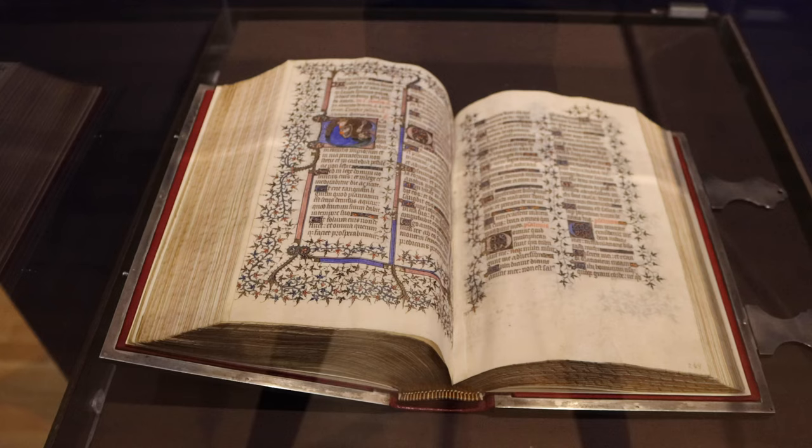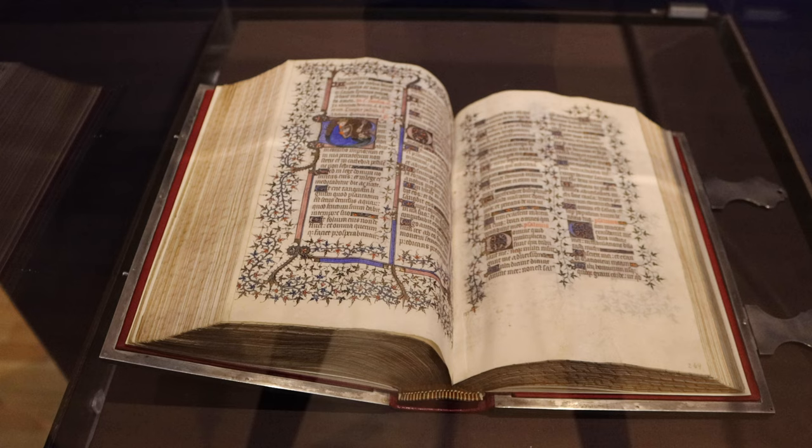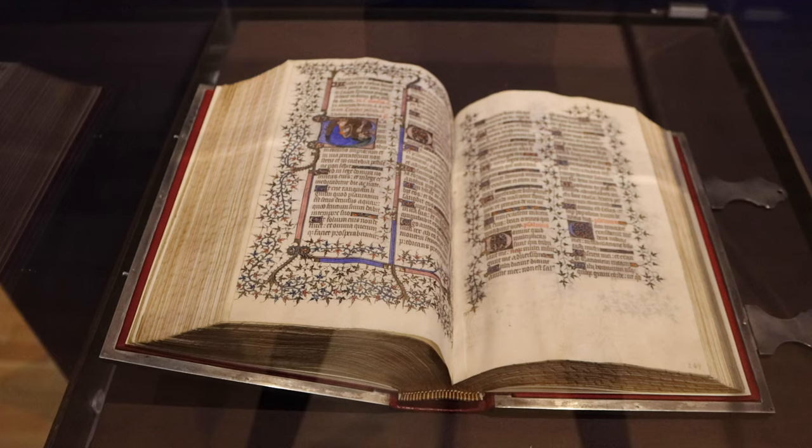We also see the use of gold leaf throughout the illumination, both on the left and the right page. Taking a closer look, we can see that King David is playing his harp in the main and central illumination on the left page. King David was a common figure at the start of the Book of Psalms, indicating his role as the author of these songs of praise. We will see another example or two of using figures or people in the illuminations themselves. Only one book we'll see today, an Ethiopian gospel book, incorporates no figures but emphasizes geometric shapes.